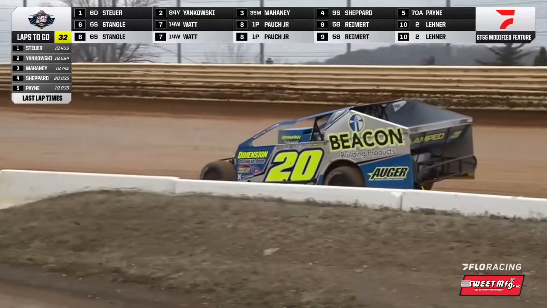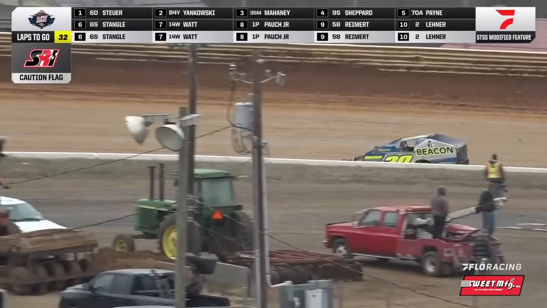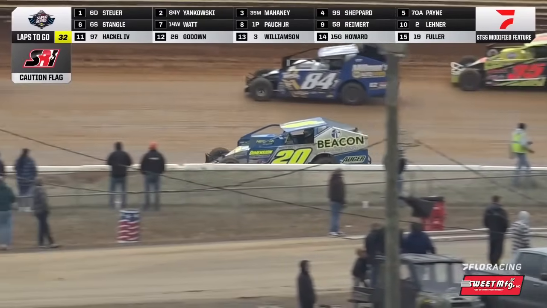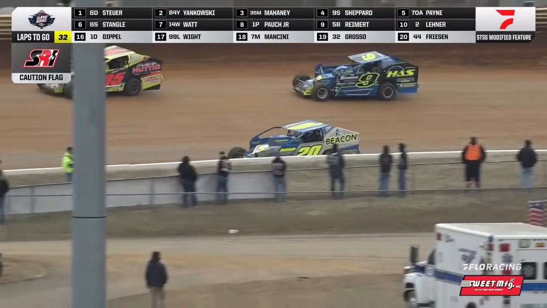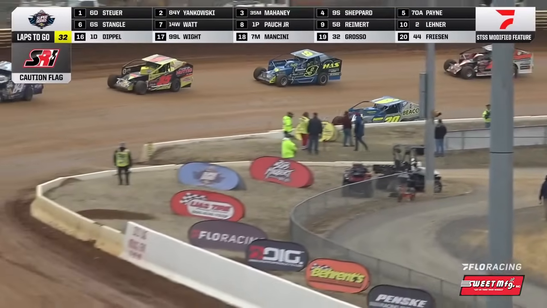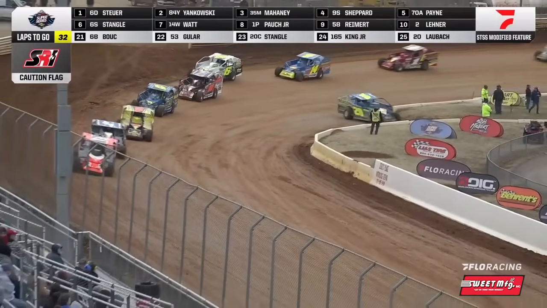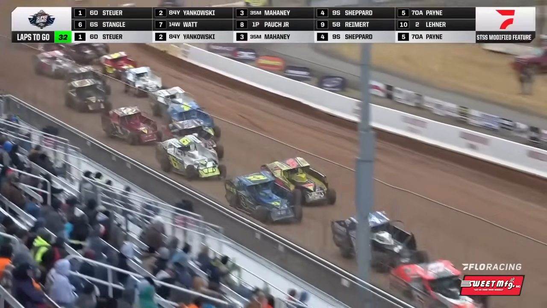Rick Laubach on the back straightaway over there going into turn 3. 32 laps completed. And Laubach in the Beacon Building Products number 20 moving slowly in turns 3 and 4. As Laubach is going to make that left-hand turn. Brad Strasser, stand by. Pouch Jr. also getting on the hammer as he's within the top 10.